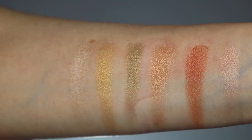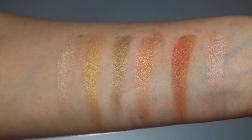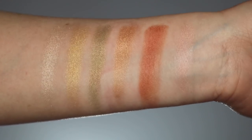The next row is their metallic formula. Again I swirled a few times and swatched them on my arm and this row was also very disappointing to me. These are described as metallic but they're more of a soft sheer satin shade with not a lot of pigmentation. Again, very soft to the touch. They are earth tones but they're just a little lackluster. I did go in and layer a second time and they were still quite sheer.